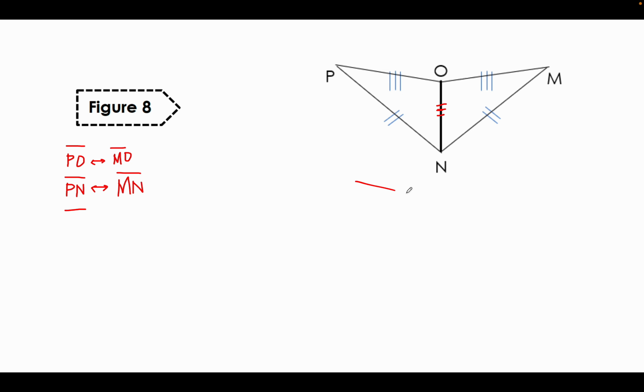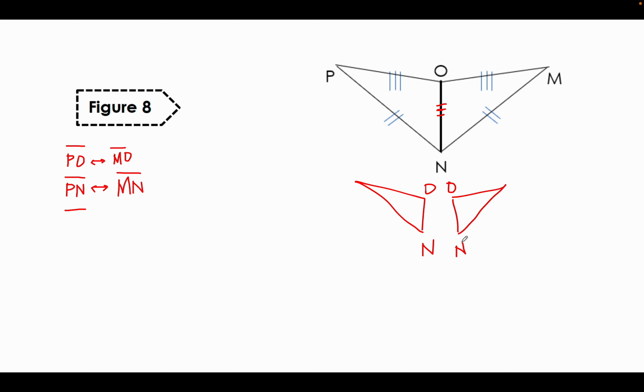Kasi kung i-drawing natin yan, ganito. Ayan o, ON. Tapos, ang isang side naman, ayun. May ON ka rin dito. Diba? Meaning, we are talking about the same side and we know for a fact that anything is equal to itself. Recall the property, di ba? Can you still recall the axiom? Anything is equal to itself.